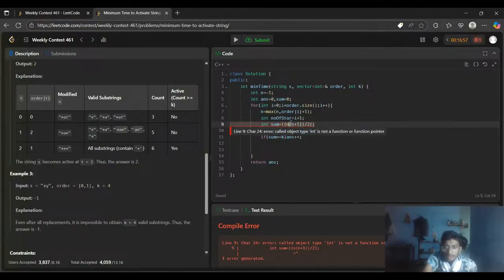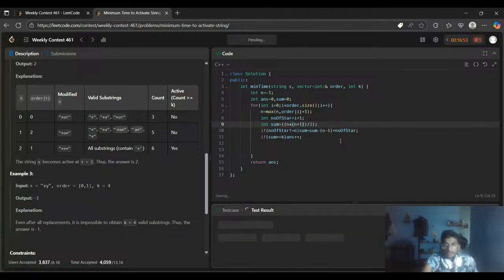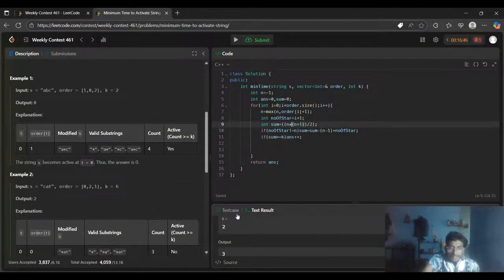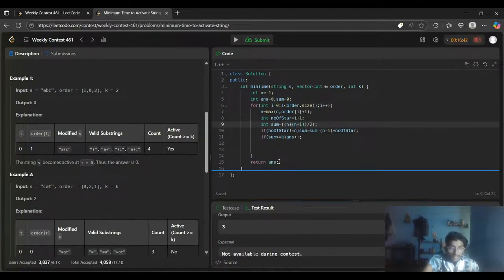So n into... For the first one the answer is coming as 2 but the answer should be 0. Output is coming as 3.